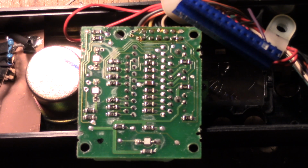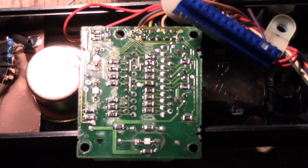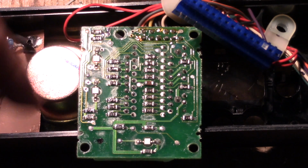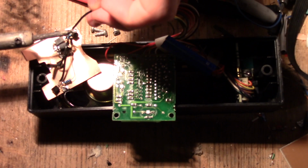Here's the circuit board we will be soldering to. We get all our switches, the 5-volt power, and reading that specific digit from the 7-segment display all off of the back of here. So we'll be soldering wires directly.